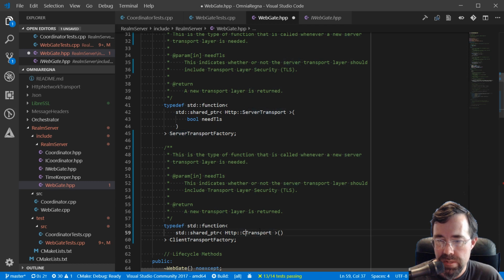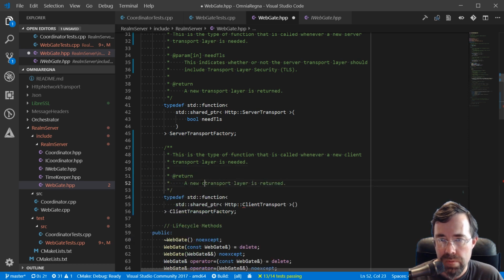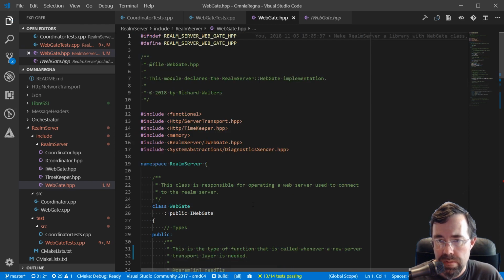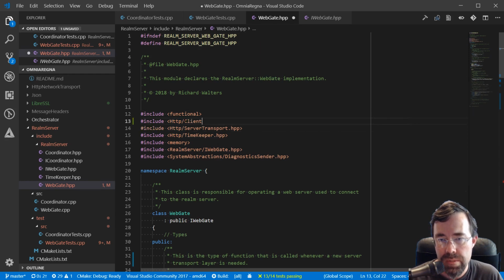And this becomes client transport. We want a new client transport, and we don't need this argument anymore. I forgot to say server here. Okay, that is interesting. That should only have been defined if I included the header. Something else must be including the header.